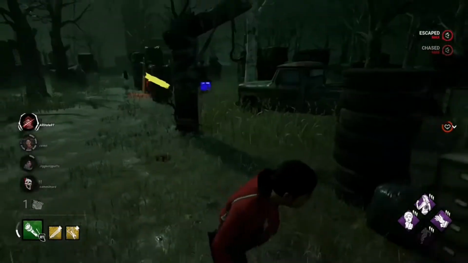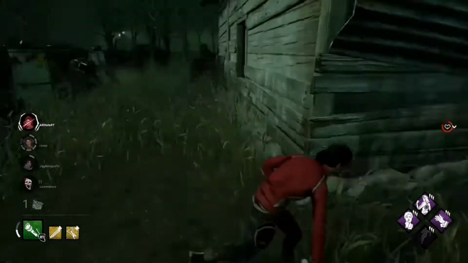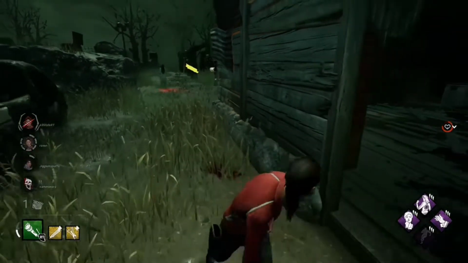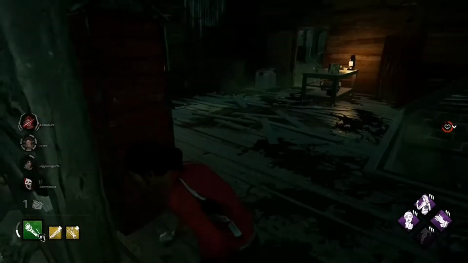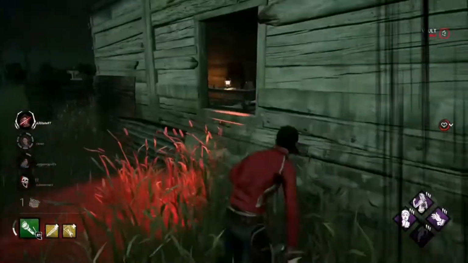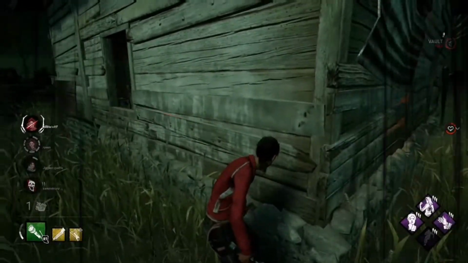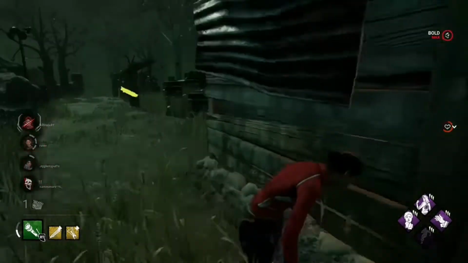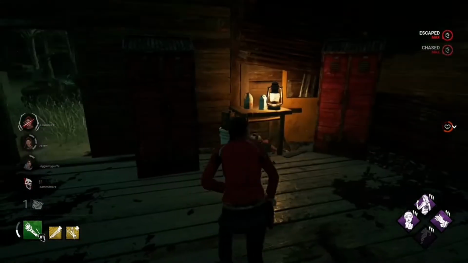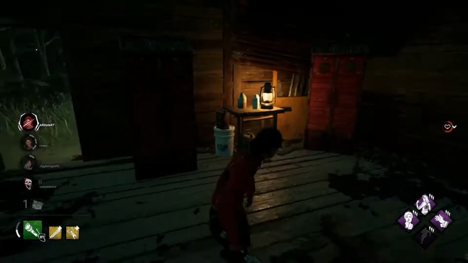The Shack is a safe haven, especially with the window being on a very, very good side, and it leads me to so many other places that I can run to. You do not need a pallet in order to not go down. What you need is a lot of windows and a smart mind. If you don't have a lot of windows at hand, you're gonna eventually go down, but you can still stall the killer for as long as possible, even without a pallet.